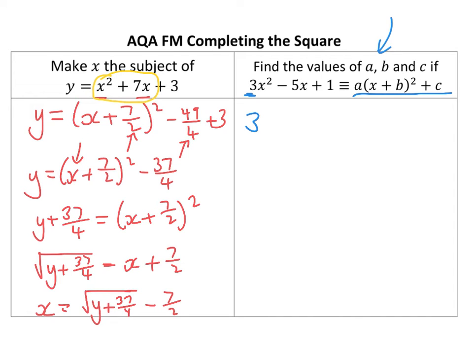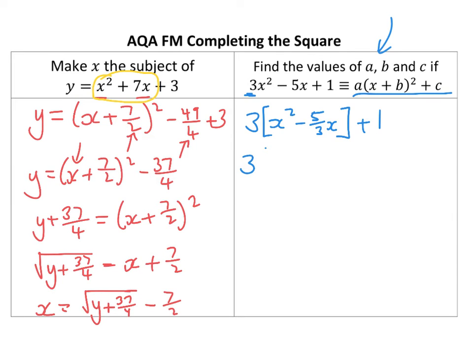I'm going to factorise out. So I'm going to get x squared, because I can complete the square nice and easily when it's just 1x squared, minus 5/3x. Now, I'm not actually going to factorise the 3 out of the 1. I'm going to leave that separate because it won't make any difference in the long run, you'll see, because I will be multiplying out the bracket.